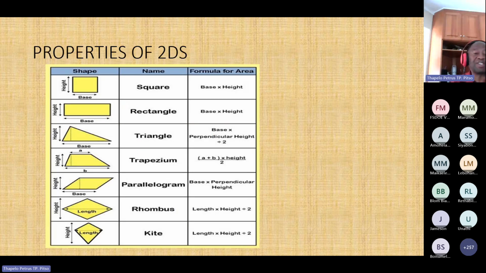Here we remember we said your square, four-sided figure, a quadrilateral, all sides are equal because you'll be measuring. Rectangle, opposite sides are equal, 2 longer sides and 2 shorter sides. So it's important to use this for your perimeter. Remember, you add all sides, 2 longer sides, 2 shorter sides. And we look for the area as your length by breadth or base by height.